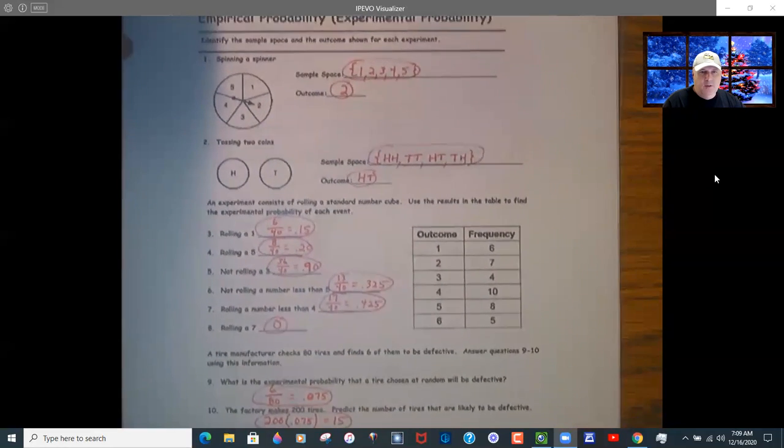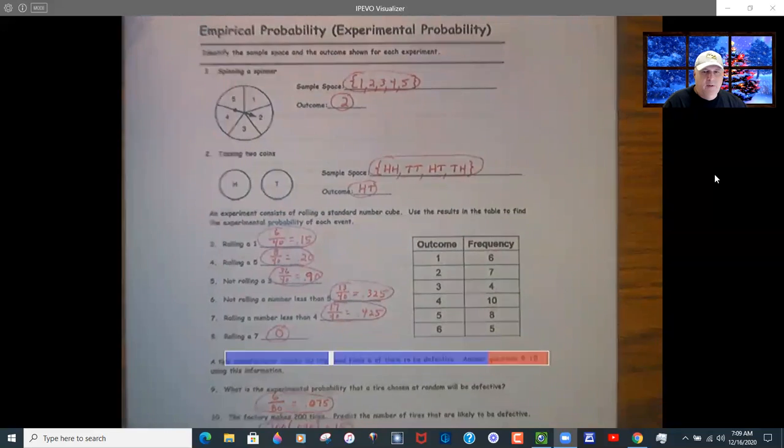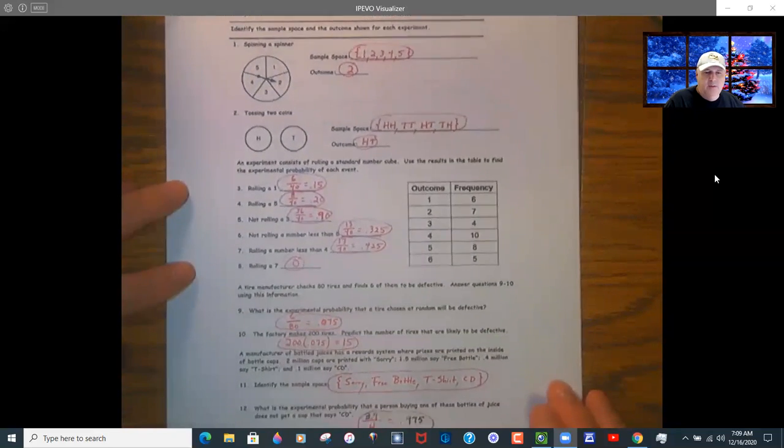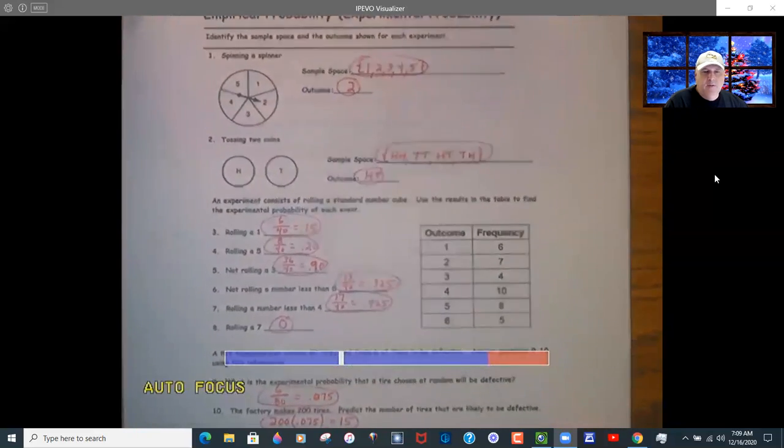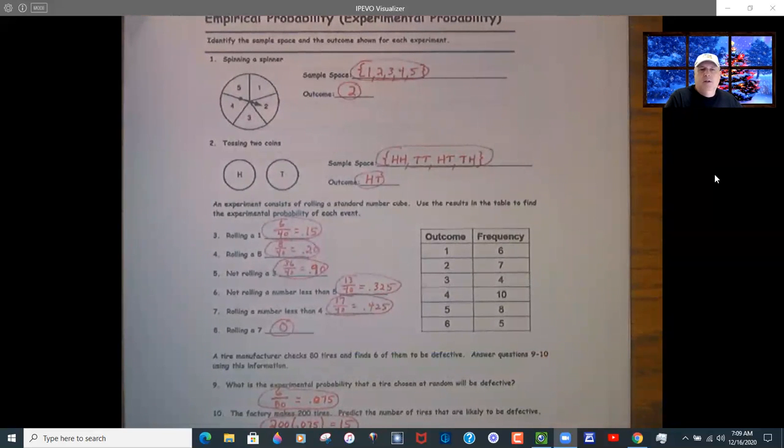So I've separated these two into experimental probability. That's different than theoretical, because experimental is based on something that's happened. Like you could be tossing a coin experimentally and get 50 heads in a row. But if you toss it 1,000,000 times, you're probably going to get an equal number of heads and tails. So that's the empirical, it just means nothing's perfect. Somebody wins the lottery. That's empirical probability. Technically, people shouldn't win the lottery based on the theory behind it. But empirical probability is just what happened in a particular experiment.